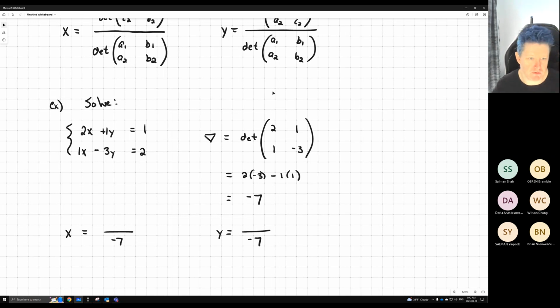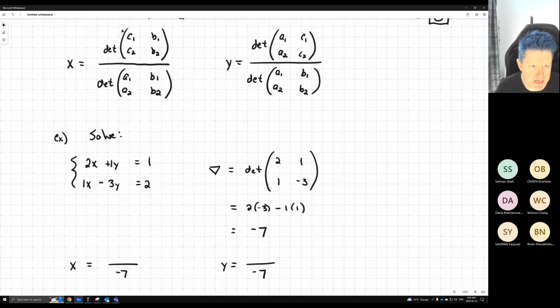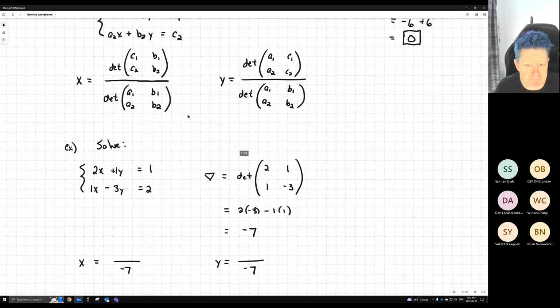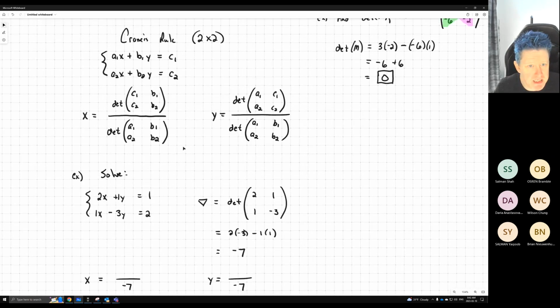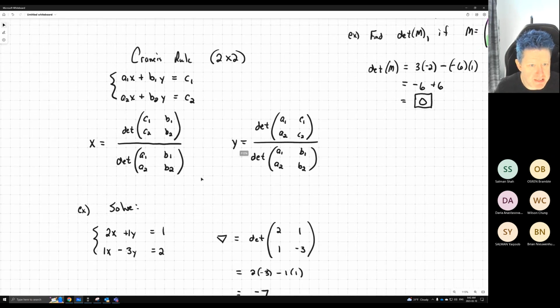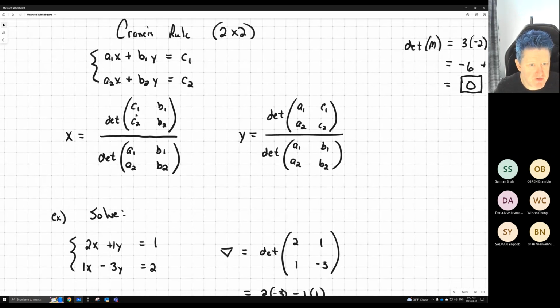Now, how do I get the numerators? So I need to get the numerators for x and y, and you can see the numerator is again some kind of a determinant. So here is my personal little trick. I didn't see this until I noticed it, and it does work in general, and that can be shown for any n by n system.